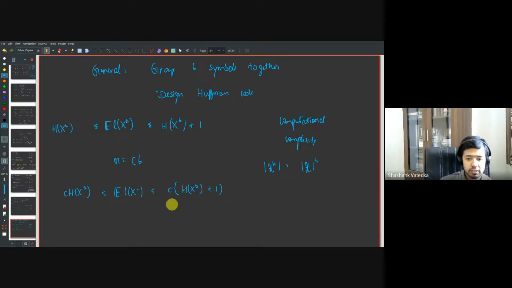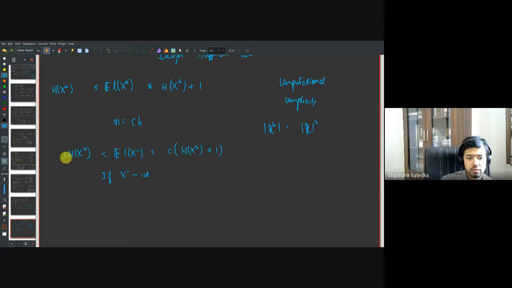If this is an IID sequence, if Xn is IID, then c times H of XB is just the same as n times H of X, so the expected length is at most n times H of X plus c.